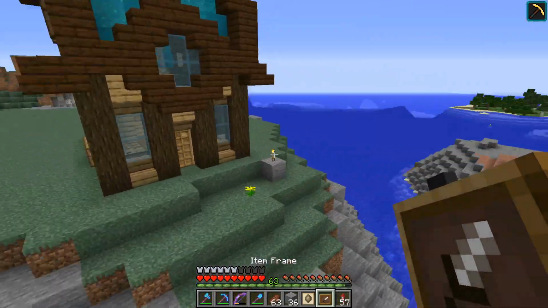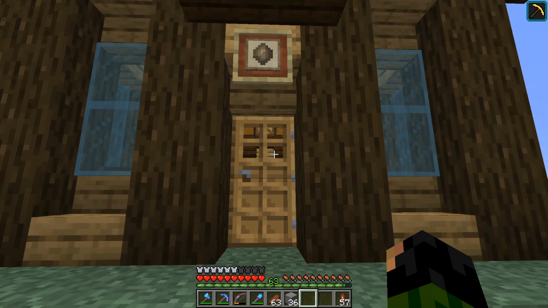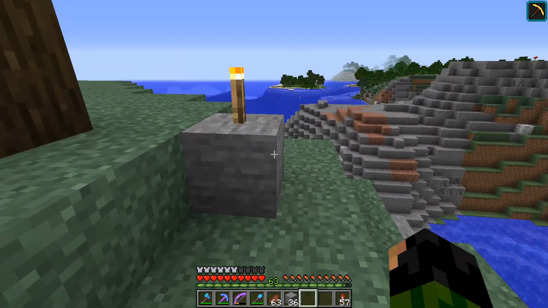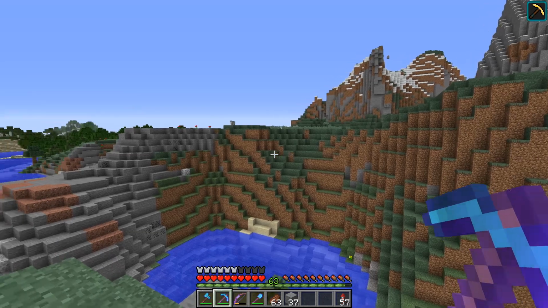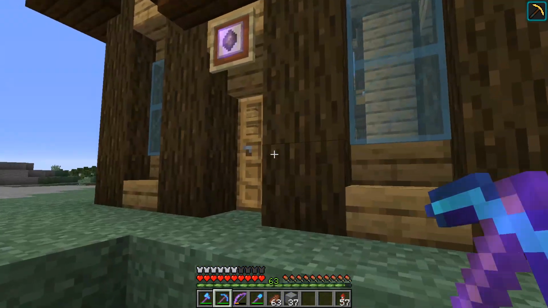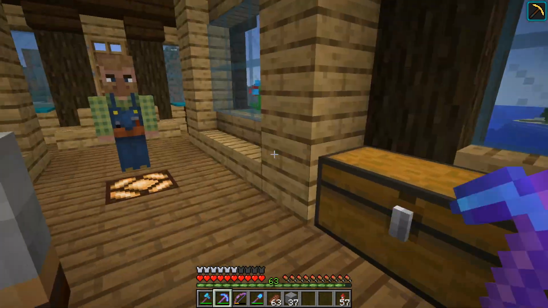So if we just plop down here again and place down the item frame with the town hall marker, give it a couple of seconds, let's just do some walking around, wait for the nomads, or not the nomads, the architect and the tradesman to spawn in. Are you guys in there now? No. Oh, there you are. Hello friends, how are you doing?